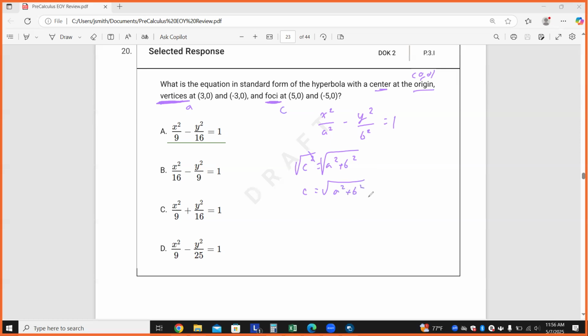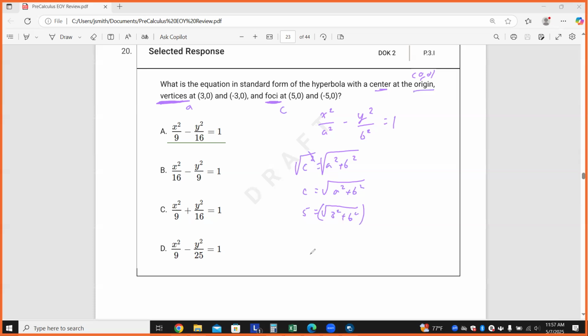And so now to solve for B squared, I'm going to plug in what I know for A and C. So C is 5, A squared is 3 squared, plus B squared. Then you go through the process of just solving this. What's the first thing I need to do to get B by itself? Square it, which I could have probably started there. Oh, it's not going to matter because when I go back and I square it, what's 5 and negative 5 squared? 25. So it's not going to matter at the end. So I don't stress about the negative. I just throw in the positive version.